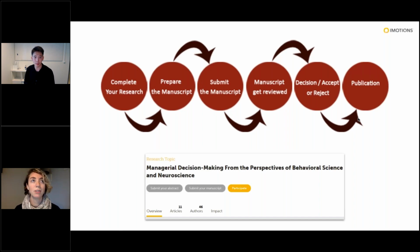Right. So that's actually a good tip for attendees: look for special issues or research topics within your academic discipline, because they might have a specific spotlight on a specific type of research that could let you bypass the years-long process if you can see that there's a research topic coming up that's relevant. So that's really good to know.